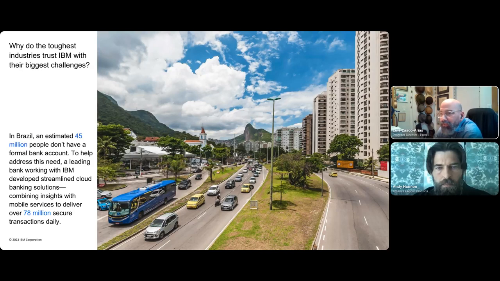The example that you see here with Banco Bradesco is really a great one. In Brazil, the idea of a formal bank account is not very common, right? But being part of the economy is really essential for everyday living. So we helped Bradesco create a digital cloud-based solution to bridge the gap and address real challenges for this business and their customers. The key to this solution was not only the facilitation of infrastructure as a service and platform as a service solutions to develop and deploy their modernized application, but also the addition of security and compliance assurances and services that came with that move.